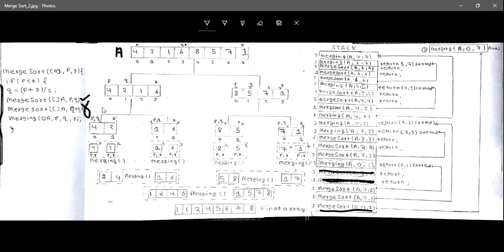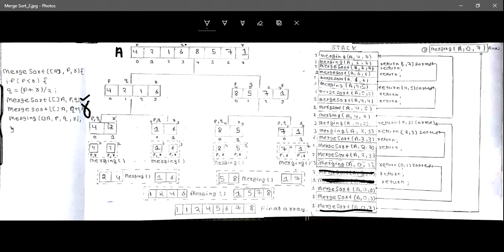So as these functions return nothing, it goes back here. As both of these functions return nothing, the control flow reaches back to this function, and this function has the array A, the value 0 and the 1. It gives this array to this merging function.